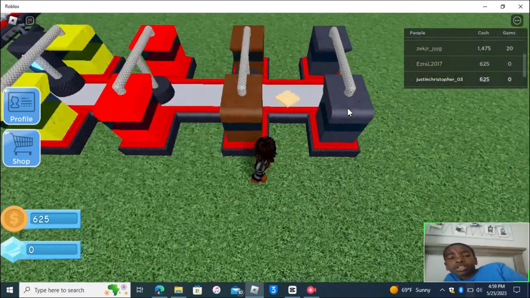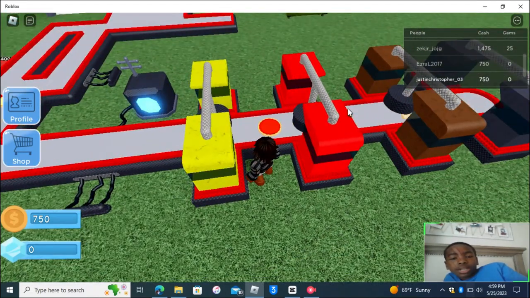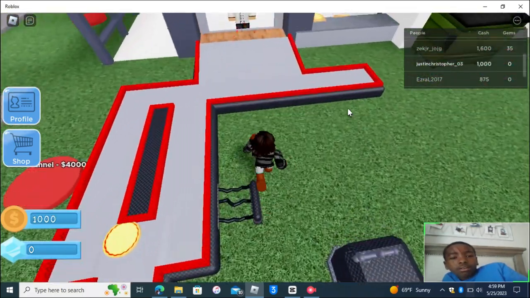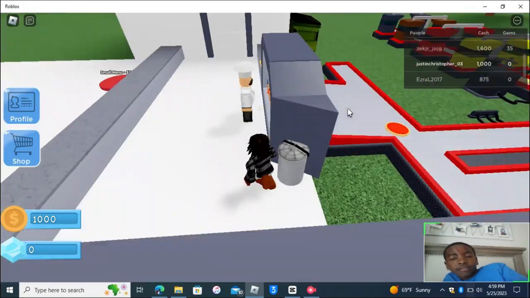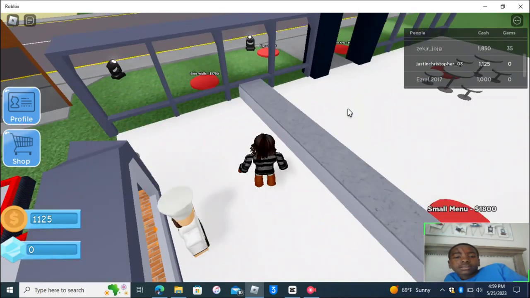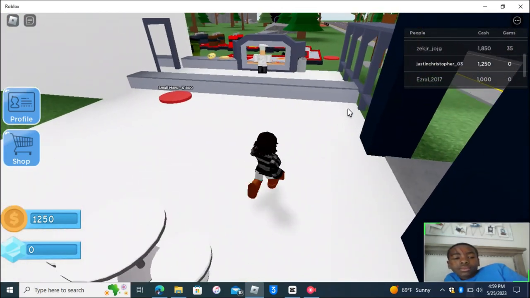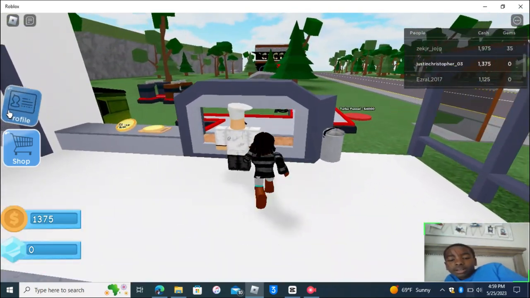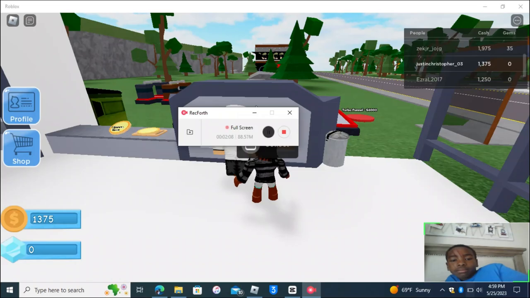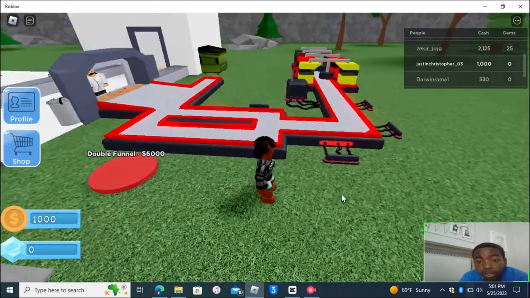Alright guys, let me show you how my pizzas are made. So, the pizza gets from there, and this one chops it up into a circle. Then they install the tomato sauce, and then the cheese, and then they all go to this oven, which I will collect the pizzas and serve it. That's what I do every single time.